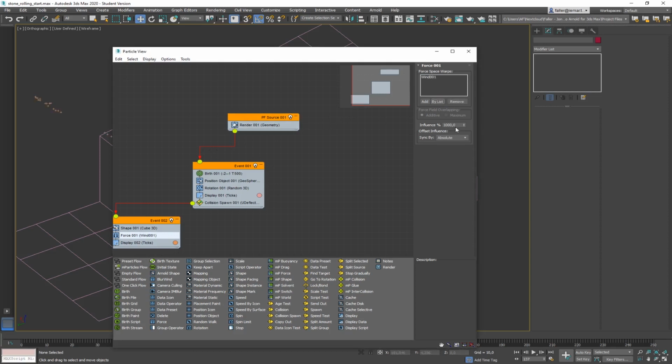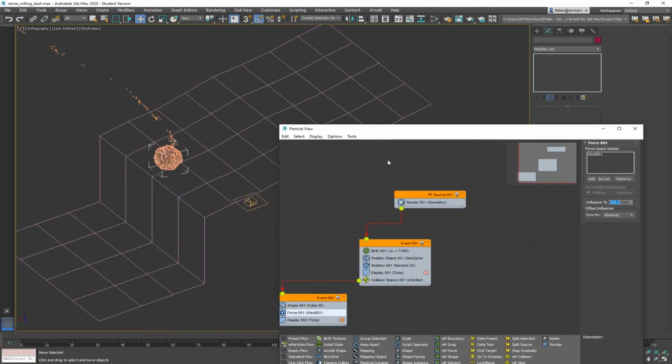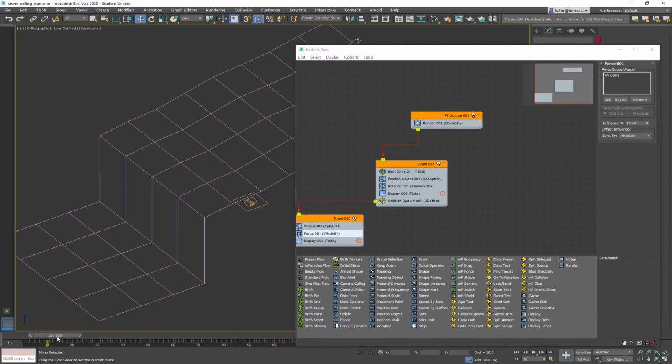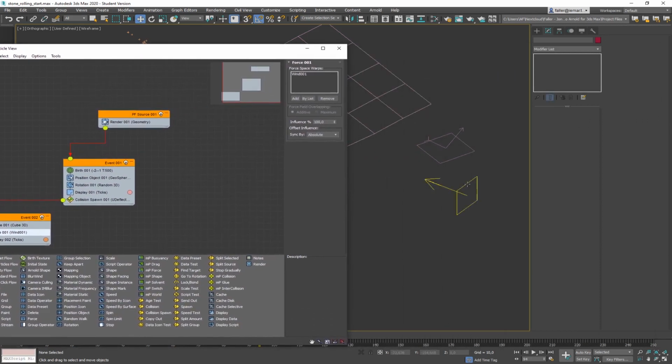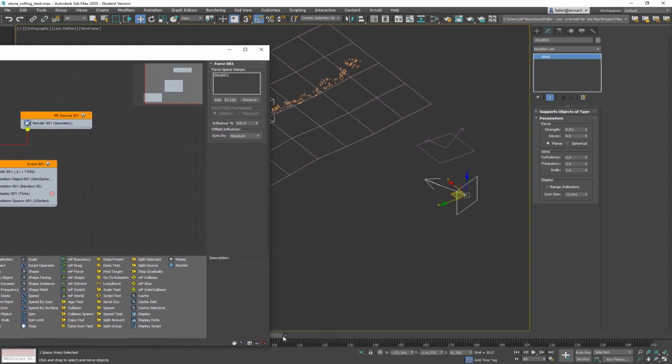Here's the wind, very slow, 100 maybe, still too much. Yeah, still way too much. So let's take the whole wind and make its strength 0.1, 0.01. I want to slowly blow it away like wind.